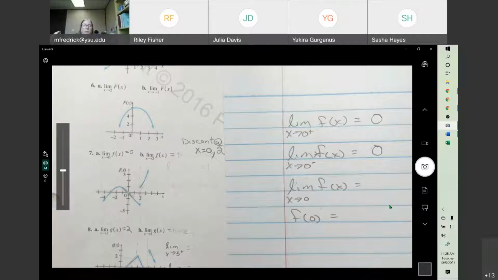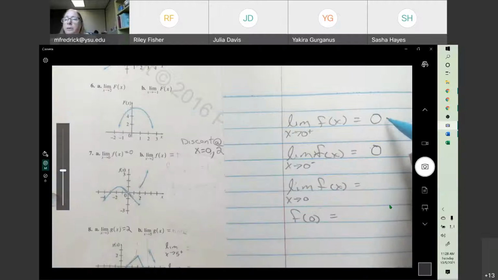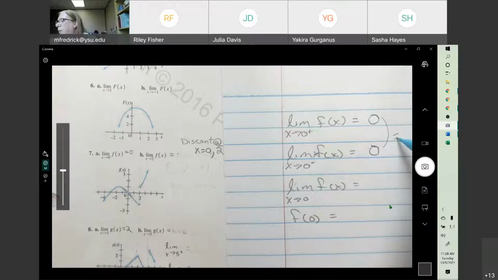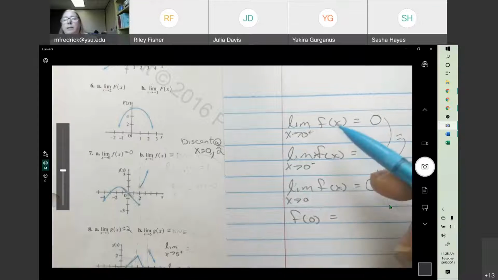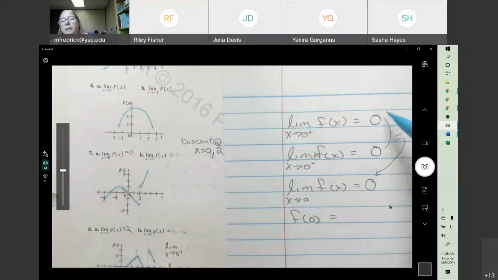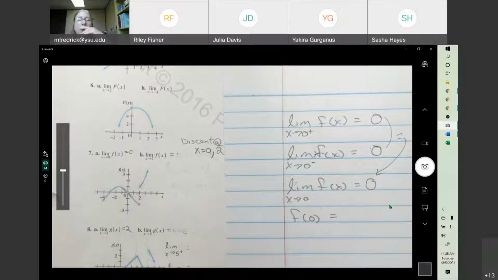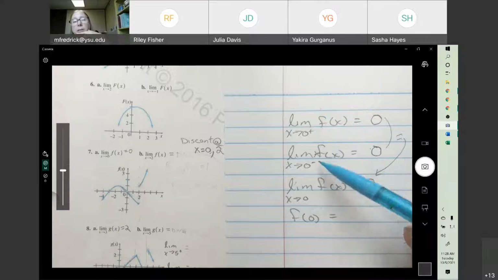And when those two sides come into the same value, that's when these two will be equal. And that's when this one will be the same value. Because if from the right and the left is equal, this one equals the same. And in most cases, you would look for this first. If it's not coming in from both ends, then you would look at these to see what it is doing.